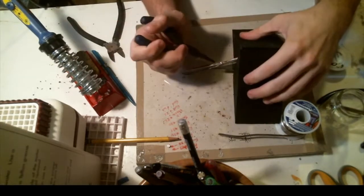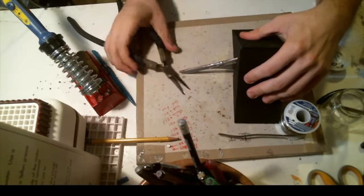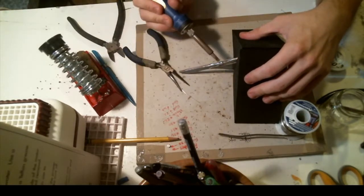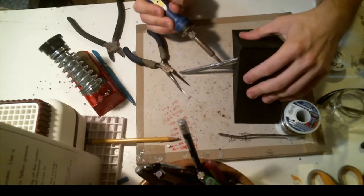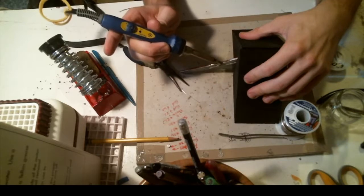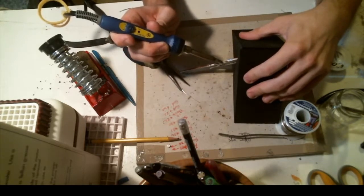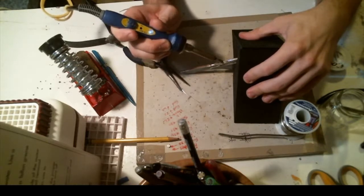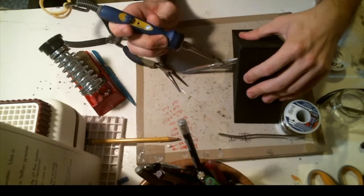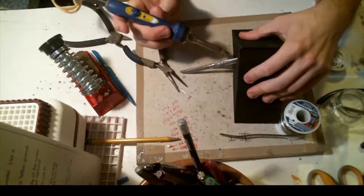Okay, got that end capped. I was trying to cap the middle because there's some solder there from the brake line. That wasn't working, so I capped the edge. Now let me melt the solder that's below the middle so I can push the wire down into it. Kind of an improvised pin. And then pin the other side.